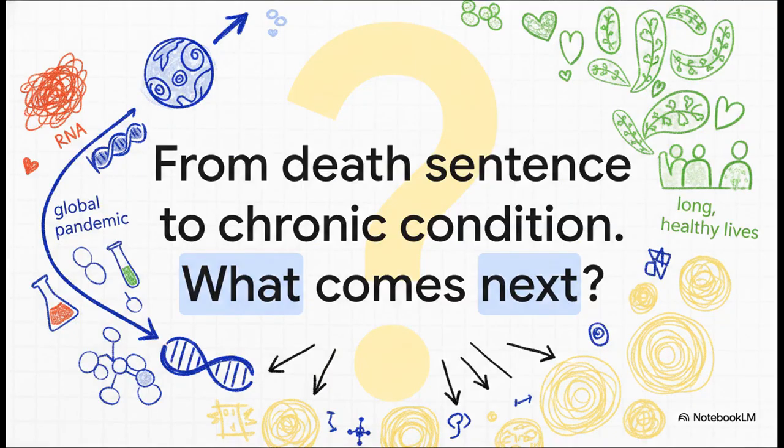So when you step back and think about it, we've gone from this tiny piece of RNA to a global crisis. And then, through sheer scientific will, we've turned what was once a near-certain death sentence into a manageable, chronic condition. It's just incredible. Which really leaves us with the ultimate question as we look to the future. What comes next?